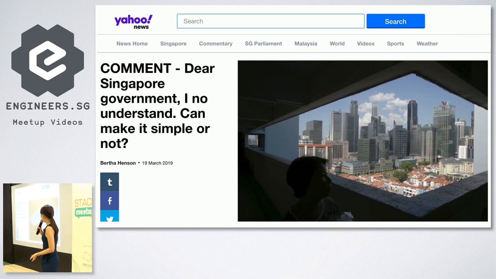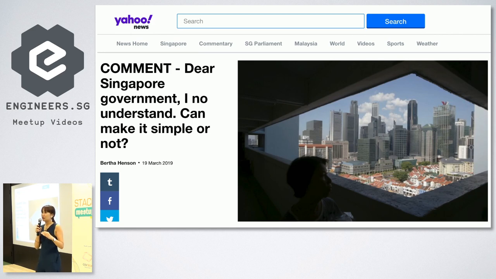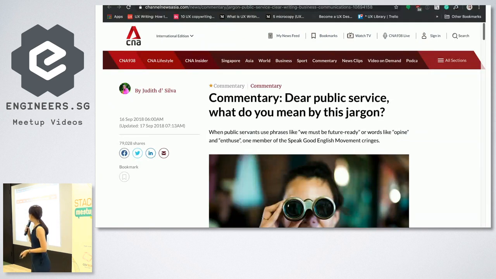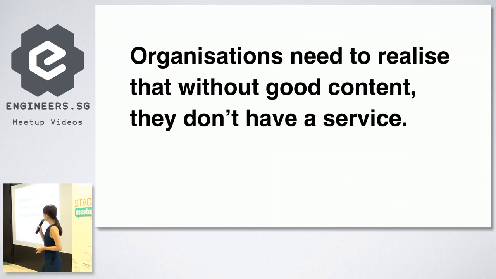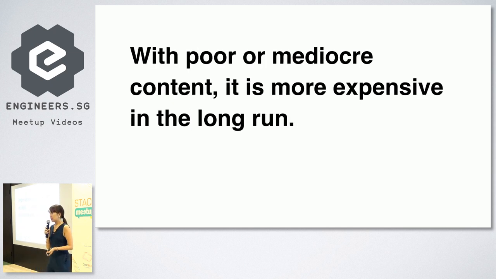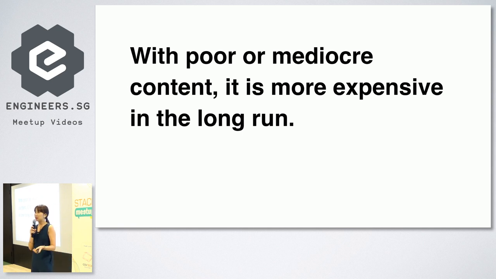These are very common complaints you get to see every single year. It's a big problem. Everyone knows about this — 'Dear Singapore government, I don't understand, can we get simple or not?' This article basically talks about how, even though CPF has come out with a lot of new initiatives and new insurance types, it's getting increasingly complicated for citizens to navigate because they have no idea what the different names mean. It's a content problem. My point is that organisations need to realise that without good content, they actually don't have a service at all. With poor or mediocre content, it's actually more expensive in the long run. There are hidden costs when we don't get our information right — just think about how many customer service frontline staff you need just to provide clarifications, how many service staff you need to walk them through applications. When actually that problem could be better solved with just getting your content right. Content is the cheapest and the fastest way to exponentially improve a service.